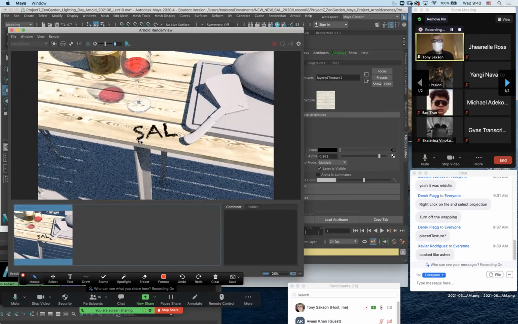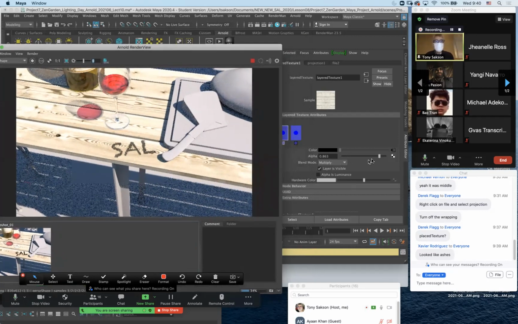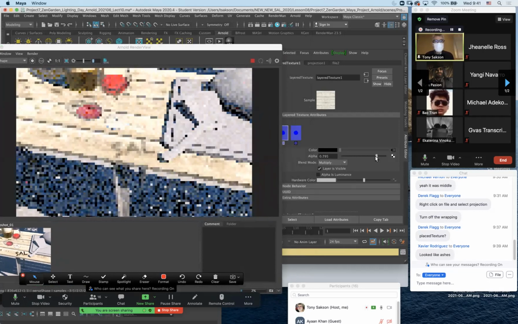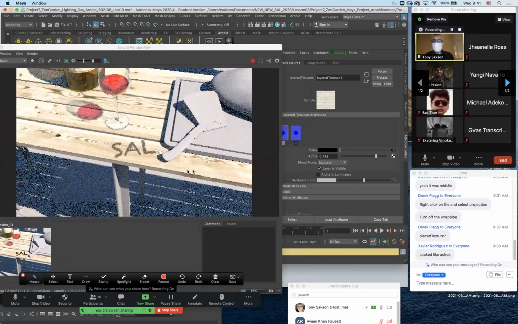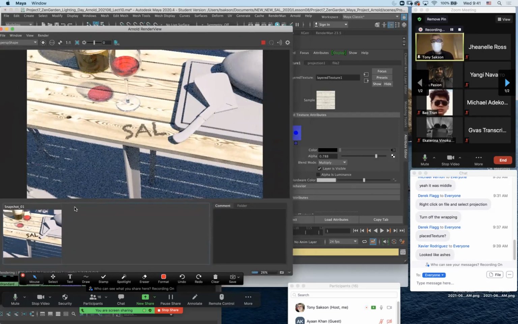So completely covering the wood, but now letting the wood kind of ghost through. So we can change that if we want it to be a little bit more. Depends on what your requirements are. How worn do you want it to look? Usually you want it to have a little bit of bleed through so it doesn't look so brand new.